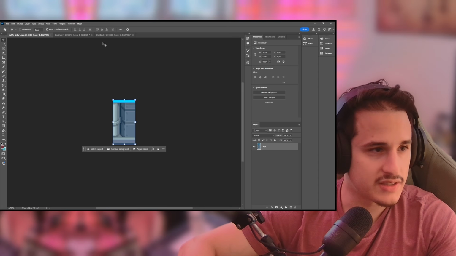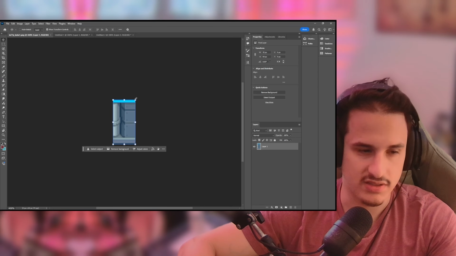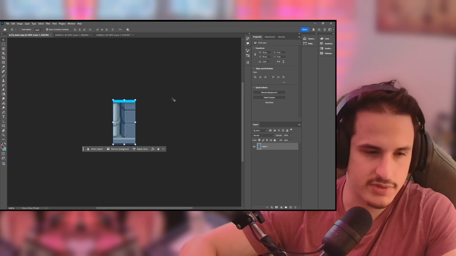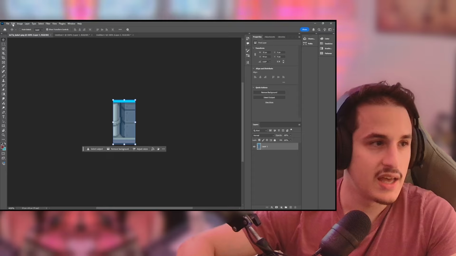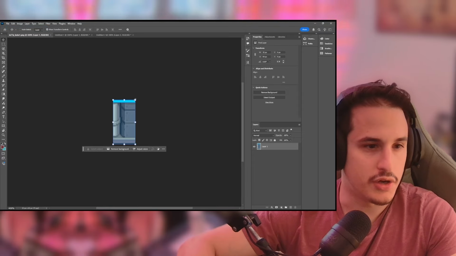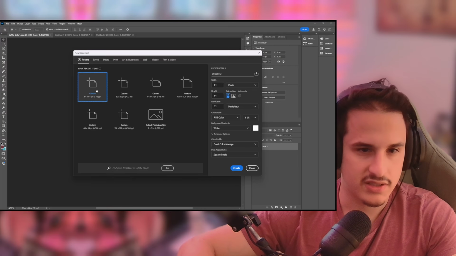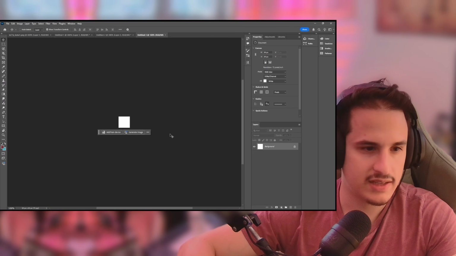So what you'll want to do is you'll want to measure how big this is. This one's 32 by 64. That's a pretty common size for them, so you'll have to play around with it and just see. You're going to go to File and then click New. So using Photoshop, I'll make a new image, and hopefully the dialog box will pop up. Great. I'm going to go 64 by 64. I already have this custom, so just 64 by 64 pixels, and I'm going to hit Create.